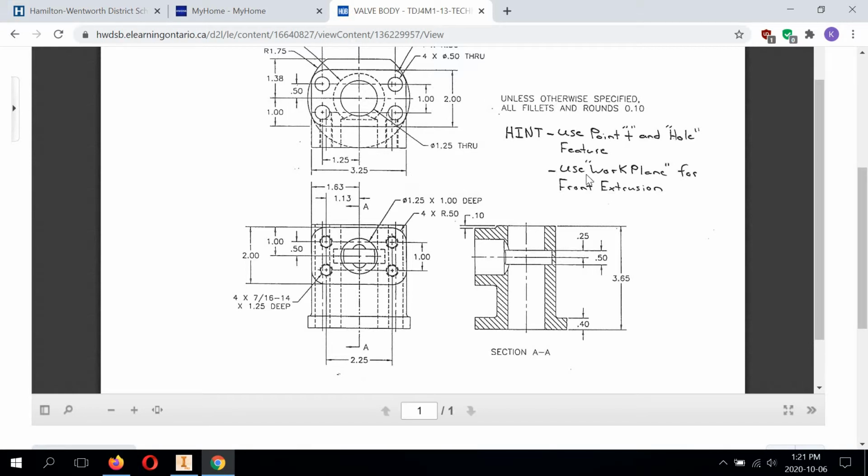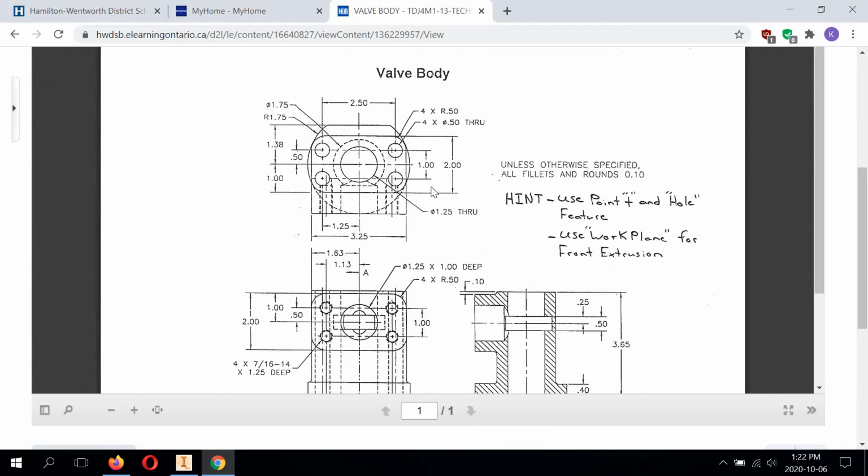And the other thing we're going to have to do is use a work plane to create this extrusion that's cut in the middle here. And we have to make sure we don't make a mistake that we don't dimension this incorrectly. Because it's showing a dimension from the top of this front extrusion as 1 inch to the center, but we also have to account for this little lip here that sits higher, that's 0.100. So we're using a work plane to create this extrusion as well. We're going to be extruding in with a plane towards the main body.